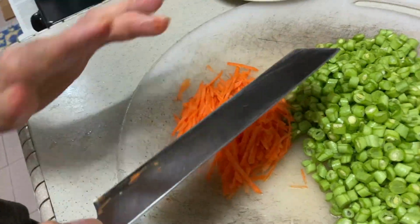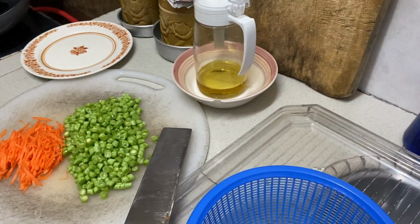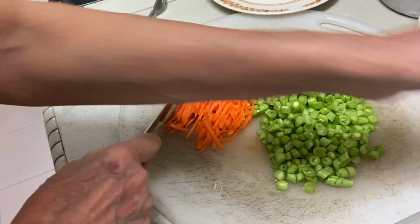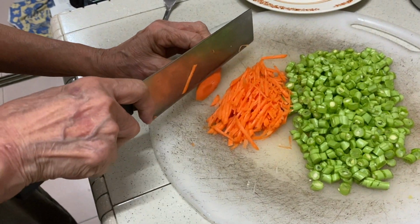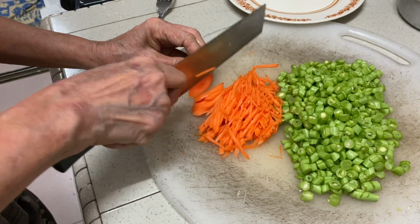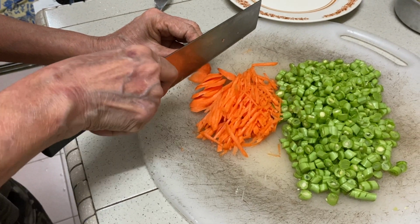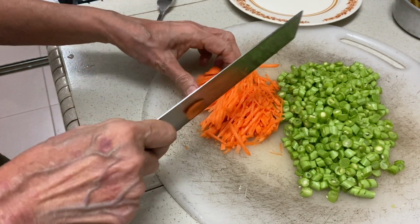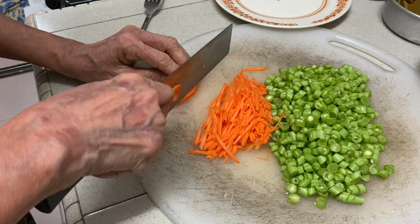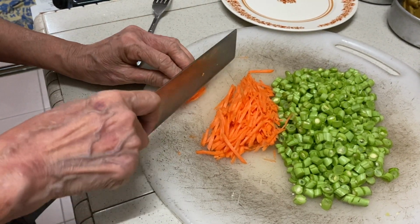There, enough. This one is enough. Okay. Now I'm going to beat the eggs. Now you stand here. This one. Cut some more. Oh, okay. Cut some more. Okay. Move it away. Now here, you press firmly so it won't move. Press this part.